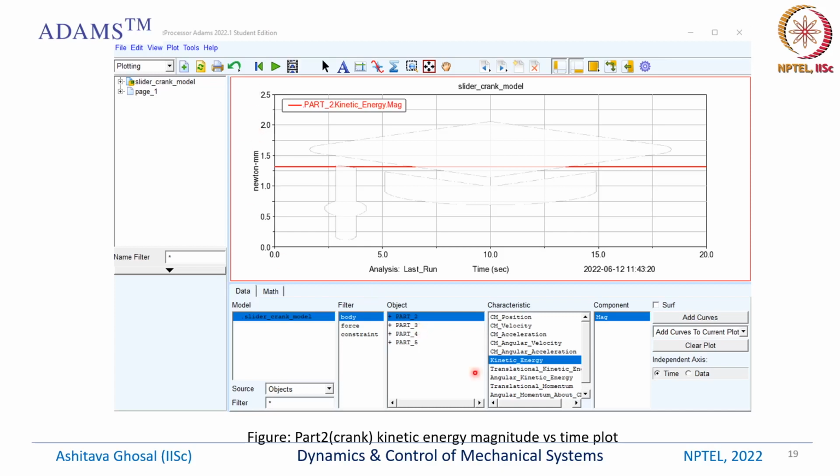You can either plot for part 2, which is in this case rotating, or you can plot for the slider, or you can do for various other bodies. And again you add that curve to this plot and you can see. So here omega is constant. So I omega square will be constant, and that is what is shown here. So this figure is for part 2, which is the crank, and this is a plot of kinetic energy versus time.